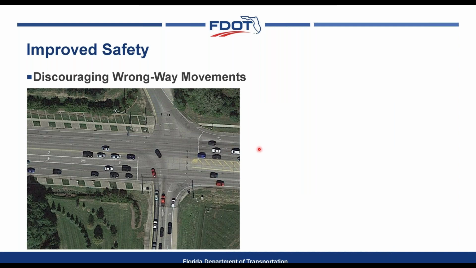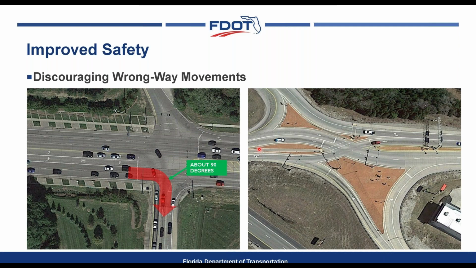Another common misconception is that a DDI promotes wrong way movements. So to take a look at that, this is a traditional diamond interchange. As you can see, if you're making a movement to what is the off ramp, so going the wrong way, approximately a 90-degree turn is required. This 90 degrees is identical to the look and feel of almost all other intersections. So it really doesn't do anything to discourage that wrong way movement.